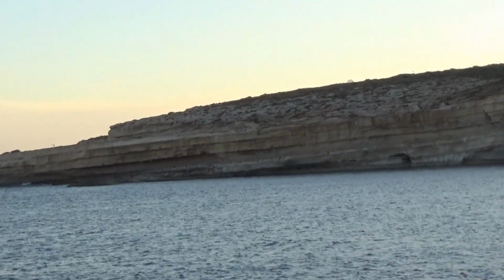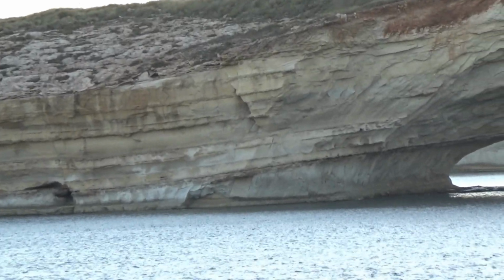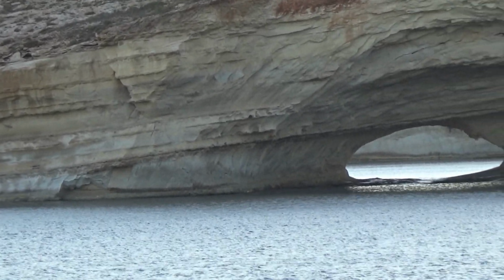And so we have arrived, and what a beautiful spot. It feels so good to be back at anchor. It's such a nice place, all alone. In summer it's another kind of story, but now we are completely alone. There's still a little bit of wind, 10 knots here in this bay, but that's nothing. Flat water, flat seas, so perfect for the night.